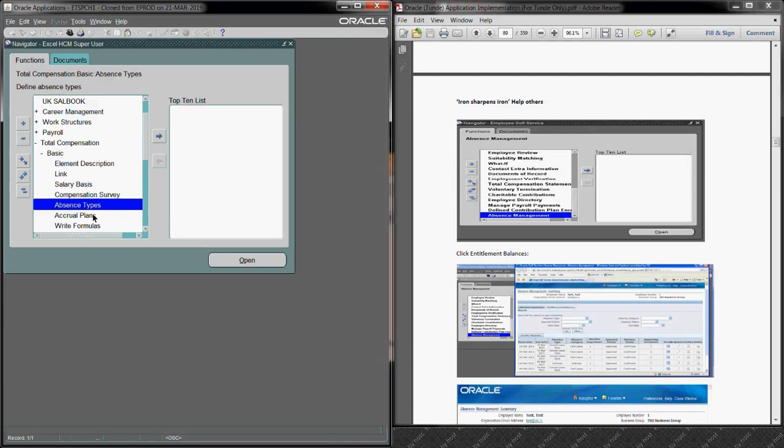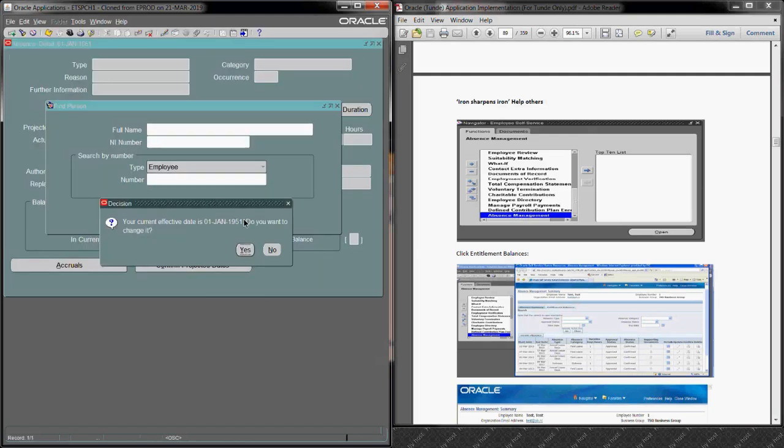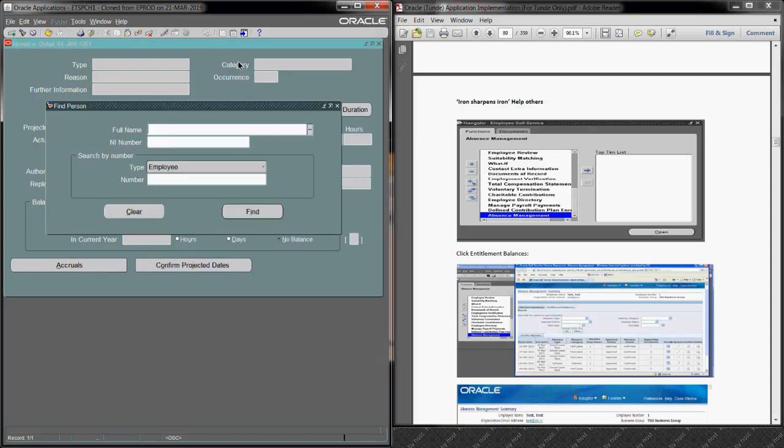Like I said, for career break, you don't need a plan. You don't need a plan for maternity. Maternity can happen anytime. People don't always take maternity. So you don't need a plan. What you need to do is go back to the first part. So absence. You go back to today's date, reset, and I can query the employee again.